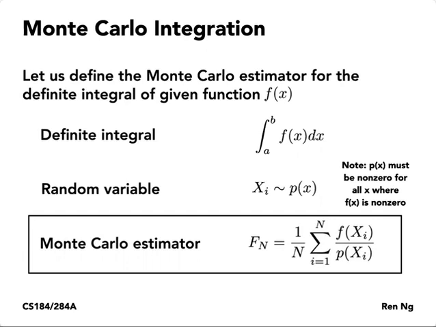For all capital X sub i's, do we need the same P of X? Great question. We don't. This specific Monte Carlo estimator that I'm showing here assumes that all n samples are drawn from the same probability density function. You could come up with more sophisticated schemes where subsets of these random variables are drawn from different probability density functions, and you combine all of them in different ways. In fact, there are sophisticated versions of Monte Carlo integration that use those sorts of techniques.